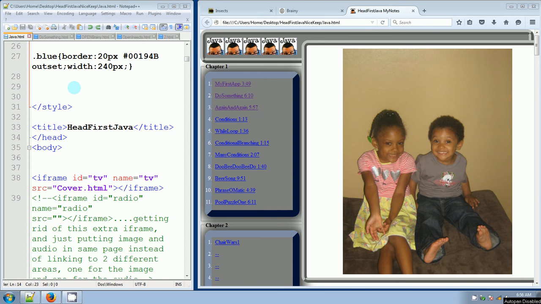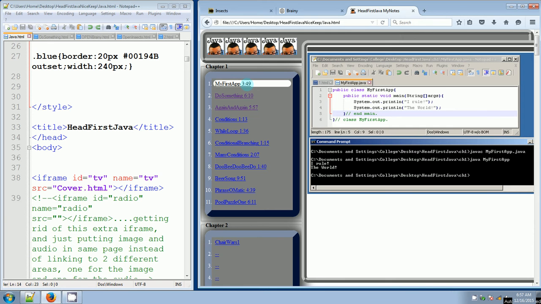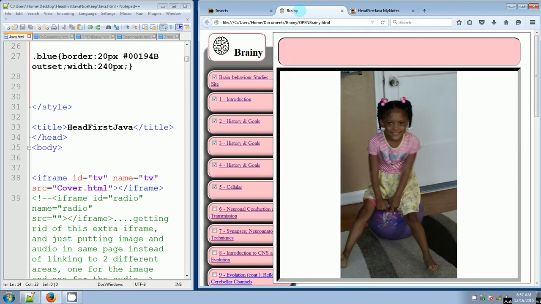I was going over some old web design that I did and made a few adjustments. This page right here that I was doing notes on, this college Java book, Head First Java, I used a QuickTime Player plugin to do the audio. And now that I've moved on from Windows XP to the Windows 7 operating system, I want to go with the HTML5 audio tag like I did.